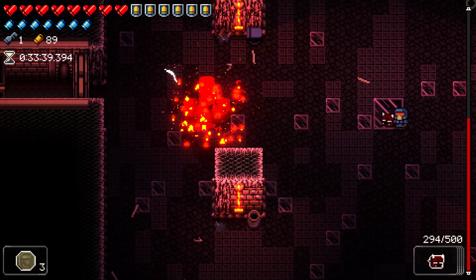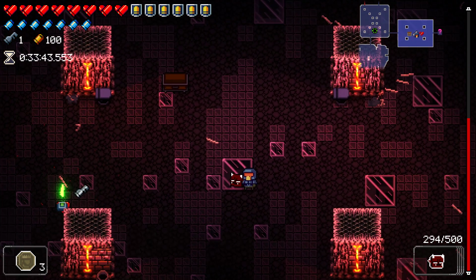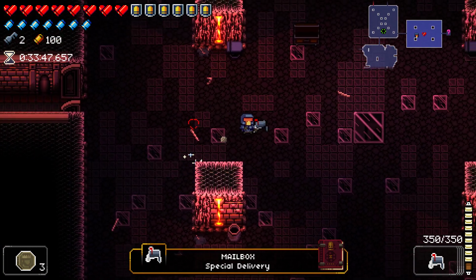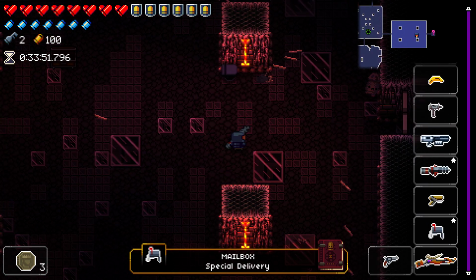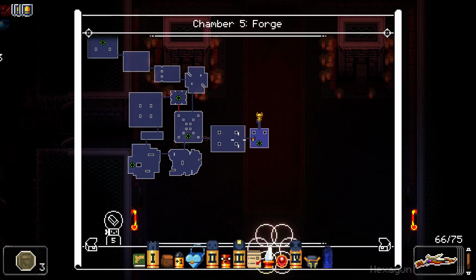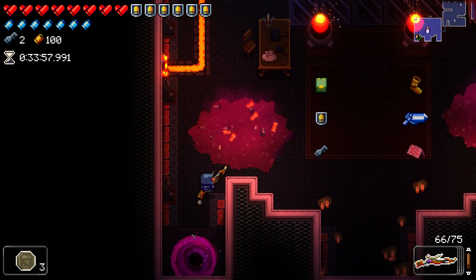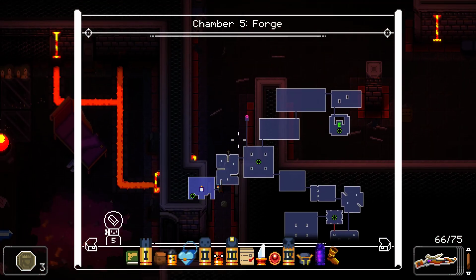Come on now. There we go, we got him. And he gave us a free chest and a key. The mailbox gun. I can dig it. Hexagon, you are the glorious one. We've also got another chest available for us. But yes, get this. Even more armor.